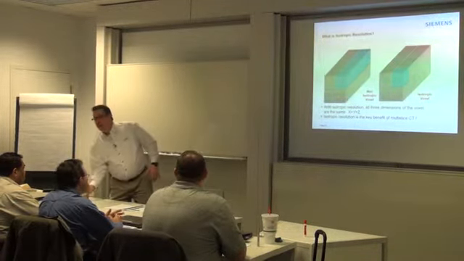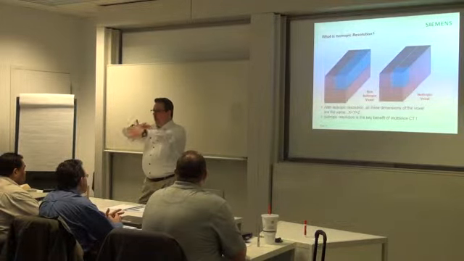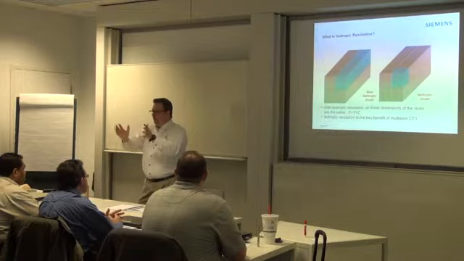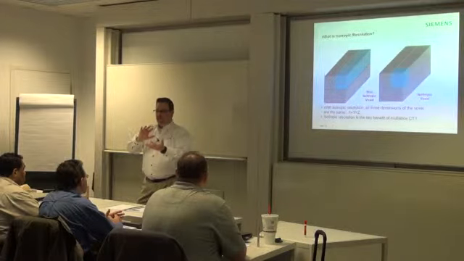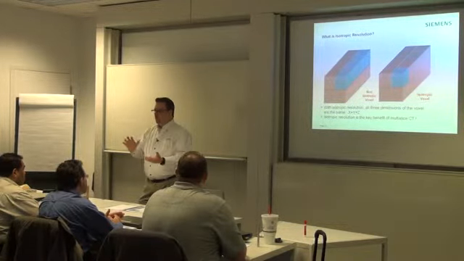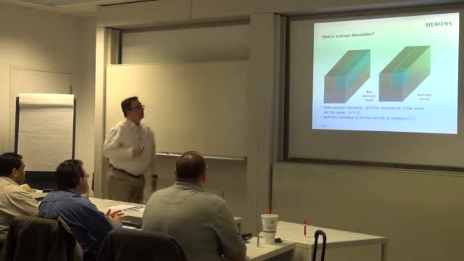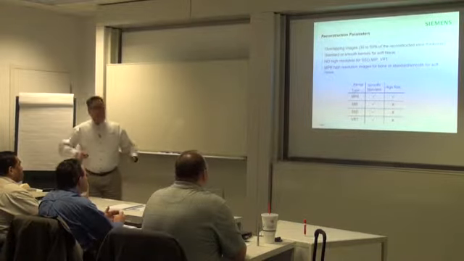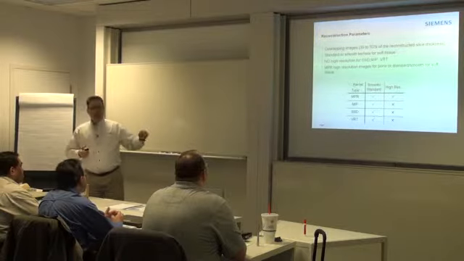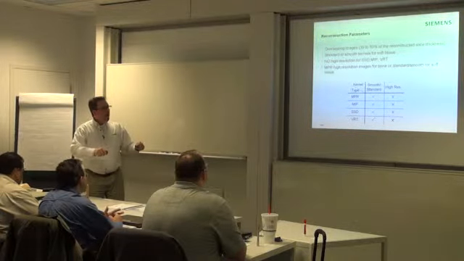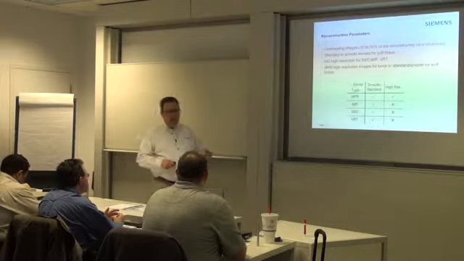Whereas with an isotropic voxel, the height, the width, and the depth are all the same. So you have a perfectly cubed piece of data. There's no elongation, there's no distortion, so your output images are better. And then when we do our reconstruction parameters, I've got some images farther into this that will explain it, but depending on what direction we're going, we're going to have to pick the appropriate kernel.